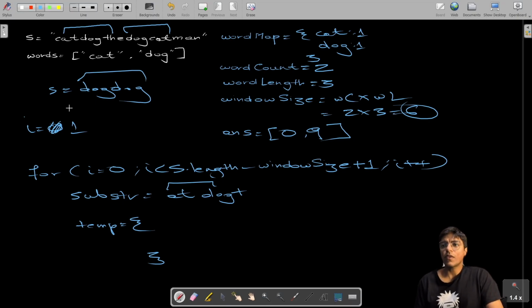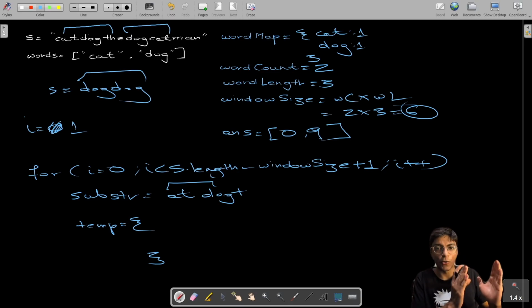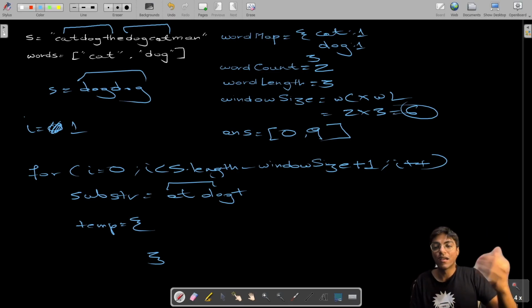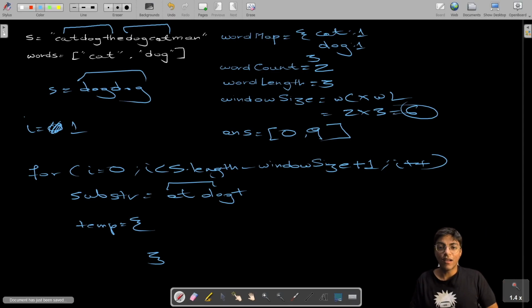And that's all that you're supposed to do. I'll repeat the entire process. You calculate some prerequisite values which are very simple. Then you loop over the entire string, take out a chunk that is the size of your window. Inside that chunk, try to break it down into words of our valid length. Check if that word is present in the map and is present with the right frequency. If yes, then that's great. We put our index in our answer, otherwise we move forward. Whatever is our answer at the end of the day, that is what we return.